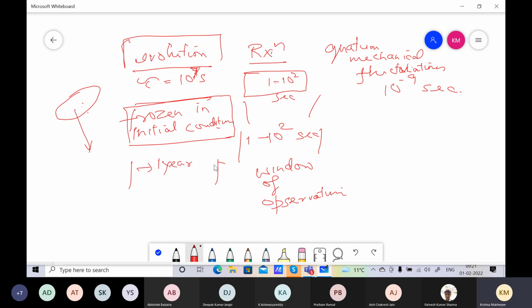Then obviously you would see cells evolving, and we do a lot of experiments in biology where we try to adapt the cell and grow the cells in E. coli or any other cell for that matter, and these cells evolve into different kinds of cells. People have grown cells for 1 year or more and found that the cell now has a different physiology, can take sugars up differently, and depending on the evolutionary pressure, develop antibiotic resistance, etc. But for all practical purposes, because you're doing reaction kinetics, you are not interested in the fact that these cells are slowly developing antibiotic resistance or adapting to grow on glucose. They are assumed to be what they were in the beginning. So they are frozen in their initial condition.